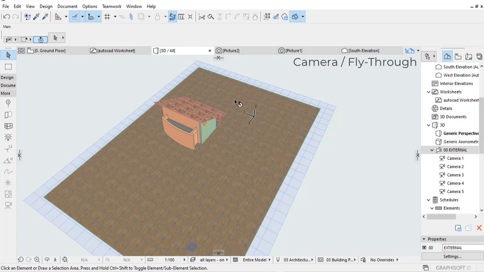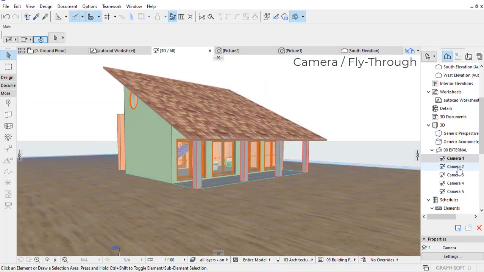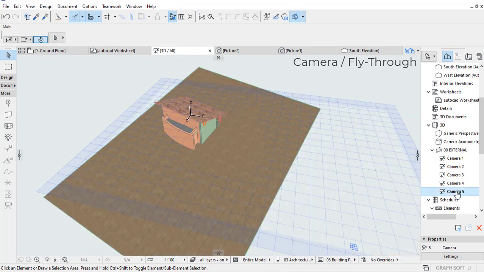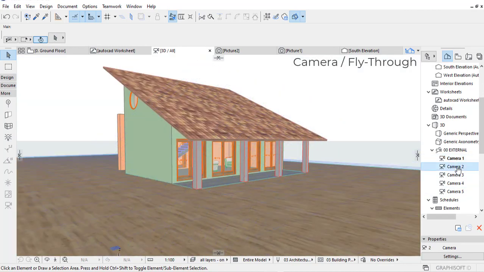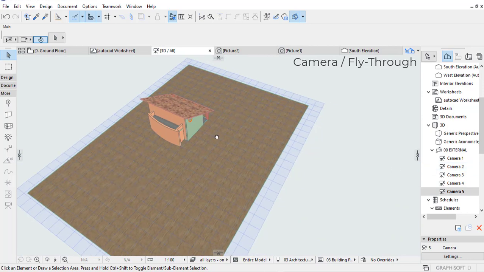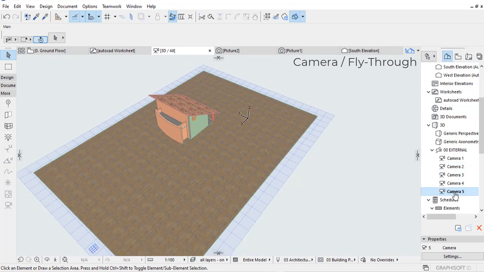Okay, and so now you can quickly toggle between these cameras. So this is a quick way to navigate between cameras also, right? And anytime you want to change the camera angle slightly, change it, come back to that camera and just say modify this camera to current. And you want to create a movie out of this camera.